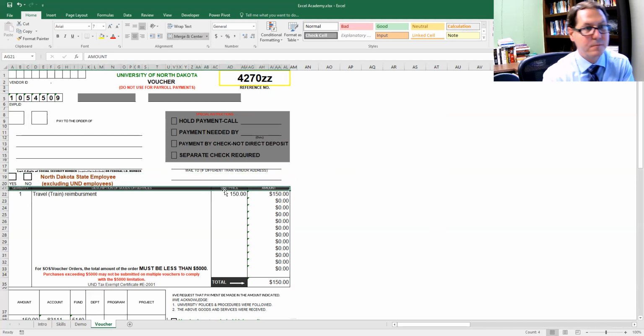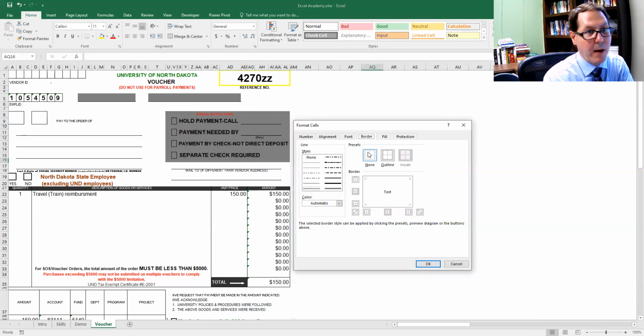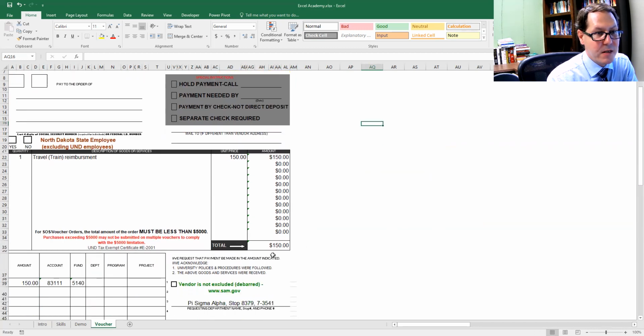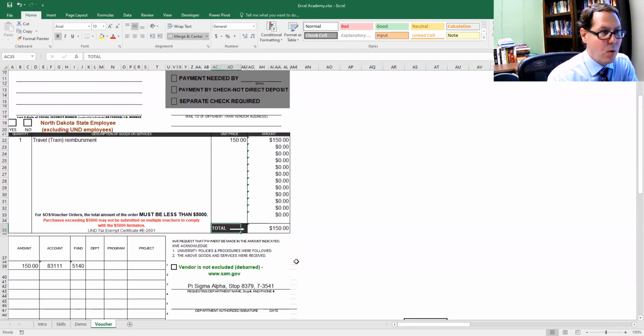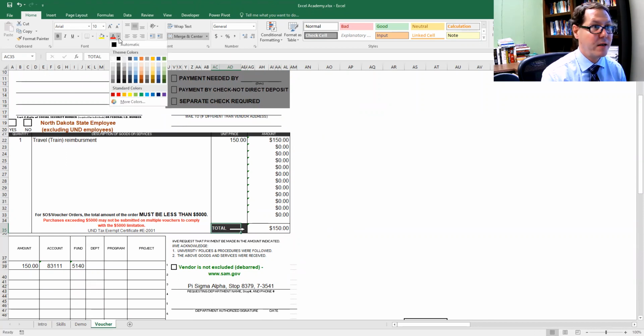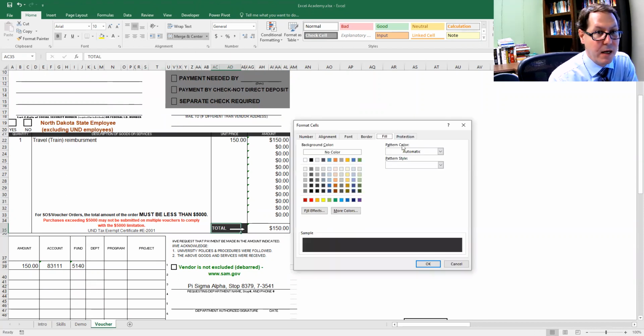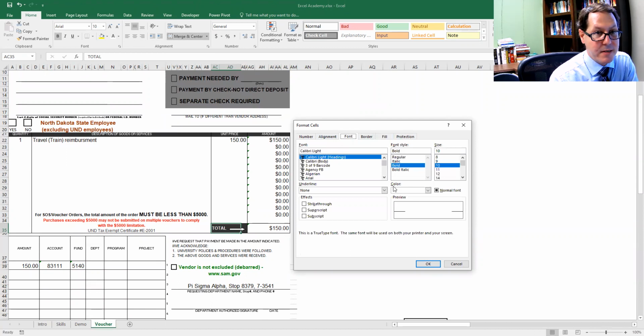Some of the color that comes across here on the header row, in this total box, and then the gray areas, all of that is done by going to fill and choosing the color that you want. There's a little bit of a quirk here. With this one, it's not just that we've put a black background in, we've made the font white. So I can go up here and change my font and choose the color white, or I can do that through the font Format Cells dialog box. I have the option to change the color here.